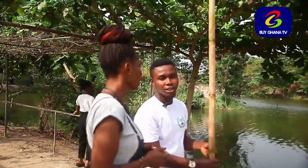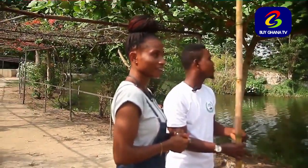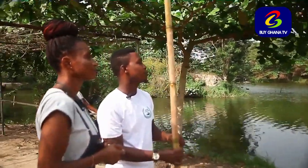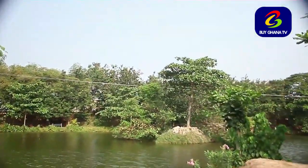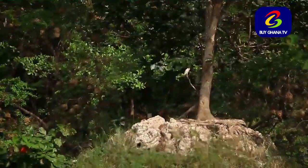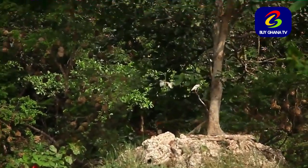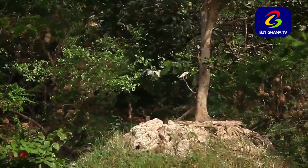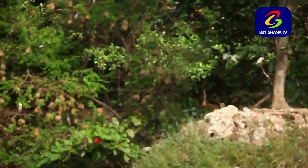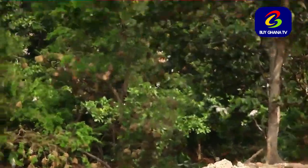When you do the canoe ride, you might see one. So we have the white ones right there. They are called the cattle egrets. They graze on cattle, picking ticks off the cattle. As our local names too, we have names for them. Interesting names. As a kid, I played with them very well. We sing a little song for them.